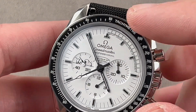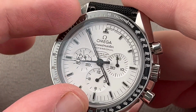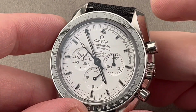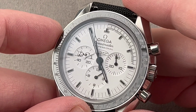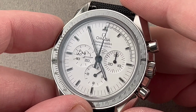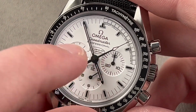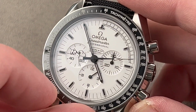Black and white dial designed to evoke the comic strips drawn by Charles Schulz featuring the Peanuts characters, from which Snoopy is drawn. You have little comic style cells, 14 of them, to represent the 14 seconds, timed by an Omega Speedmaster Professional while firing the rockets to help realign the crippled Apollo 13 capsule with Earth orbit and re-entry. So you have those 14 strips proposing what could you do in 14 seconds? Then you can see the thought bubble from Snoopy, "Failure is not an option," which is actually, I believe, an Ed Harris quote from the Apollo 13 movie.